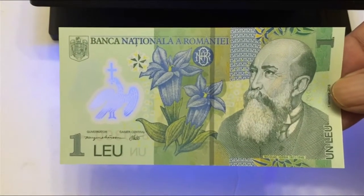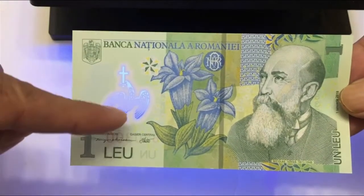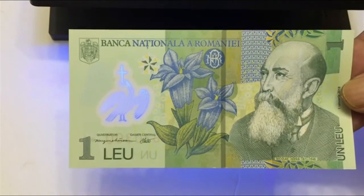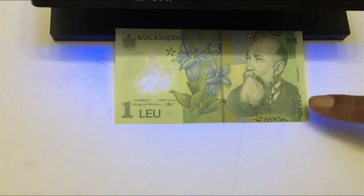This is a very good bill. It's basically a polymer bill. This is Romania 1 Lei bill. This is a transparent eagle marking that you can see through and through. Let's put it under the UV light. This is the front side of the bill, Romania 1 Lei.